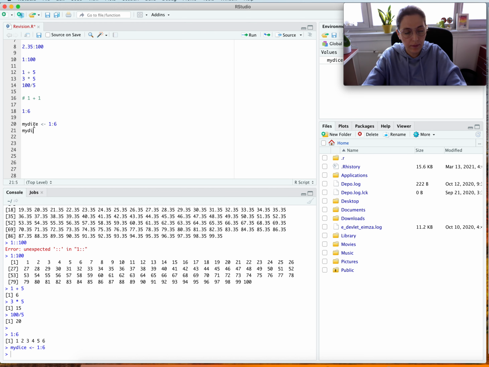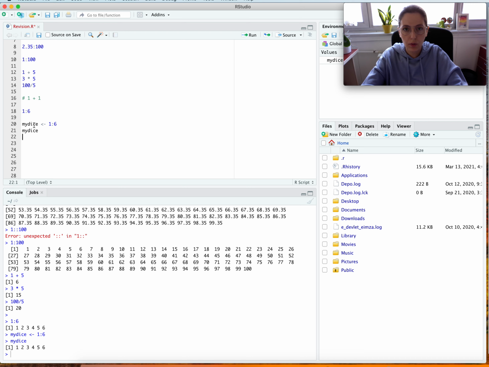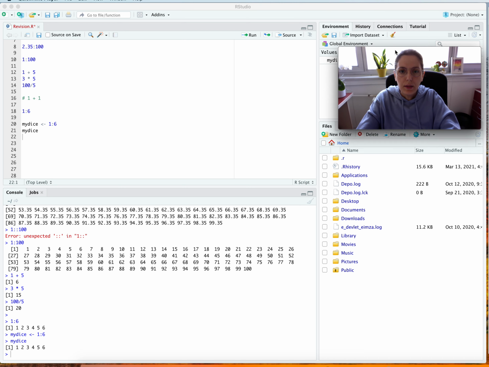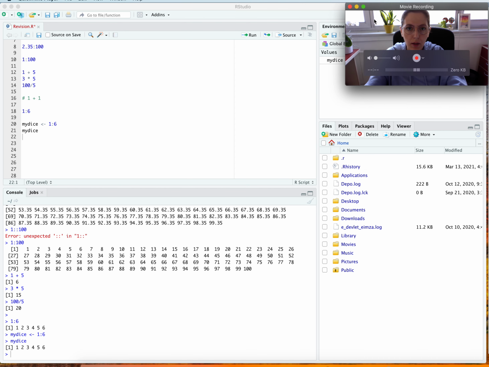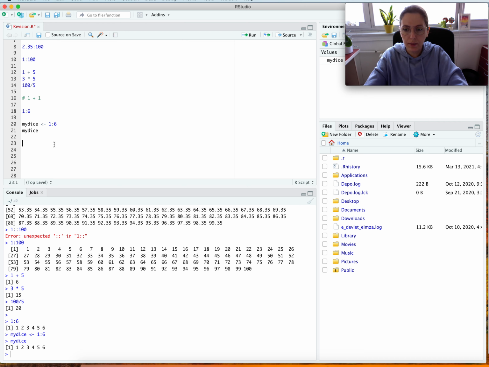Here is my dice. It's going from 1 to 6. Maybe you will see that when you save it to an object, you see that object in your global environment as my dice. Okay, you just save it there, and now I'm able to use that one.